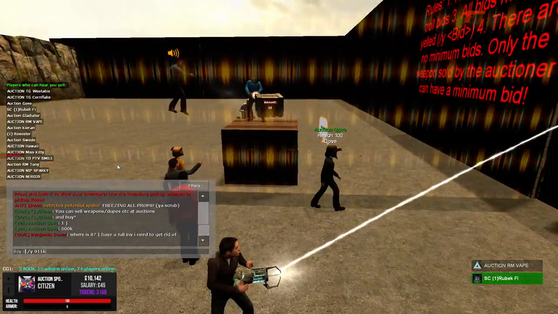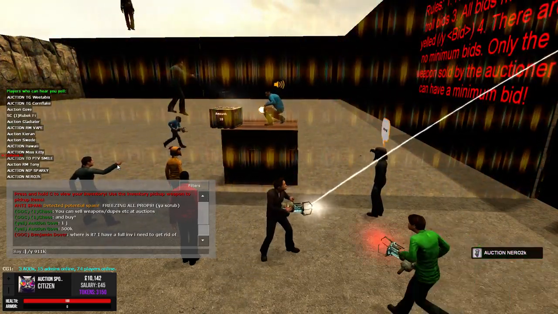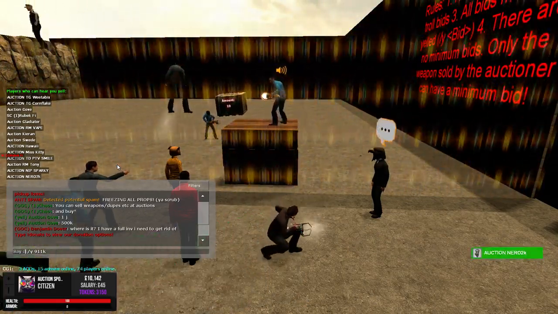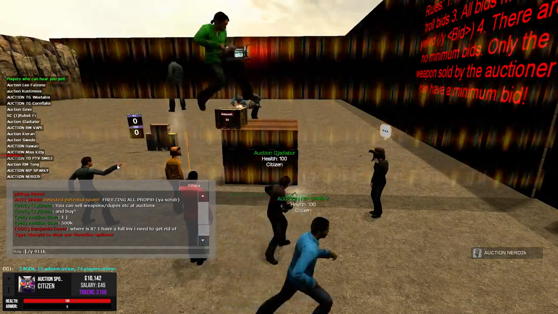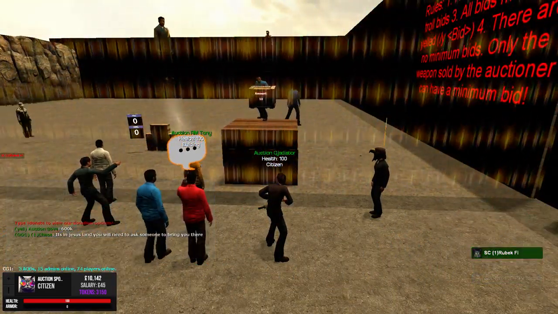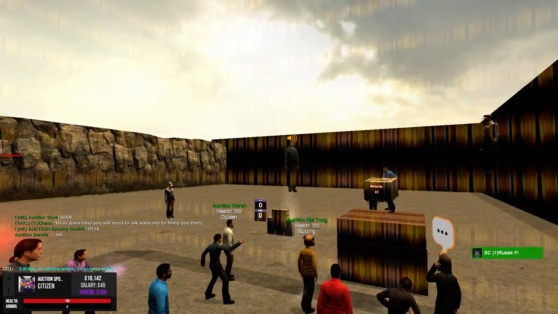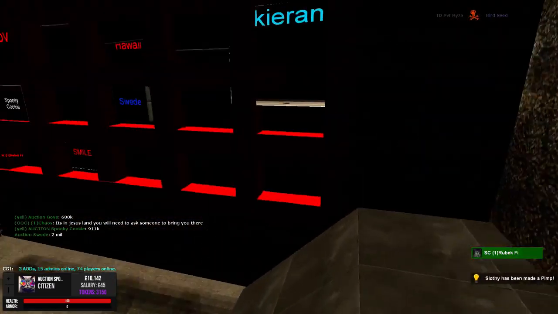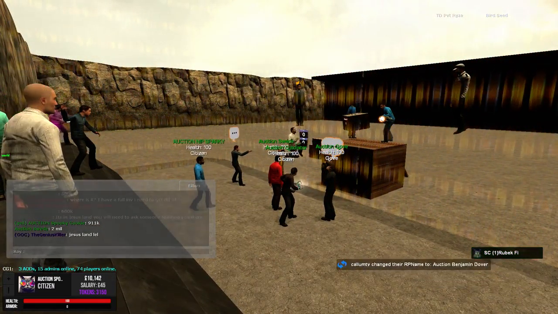So, I'm selling silenced sniper rifles. Alright, here are the silenced snipers. Hey, Nero 2K, can you tell us something about this weapon? What can it offer in the base? They are powerful, but extremely quiet when you want to take down targets. 600k, is there going to be more?